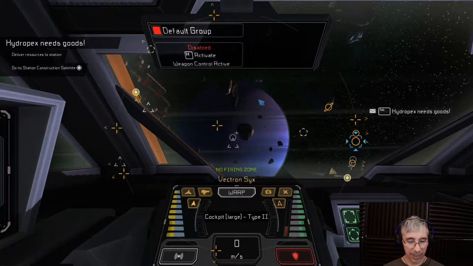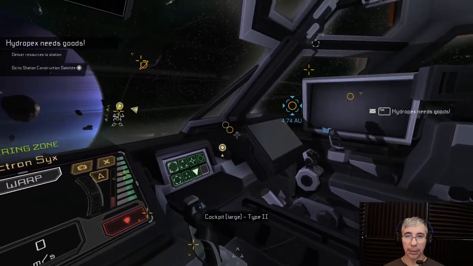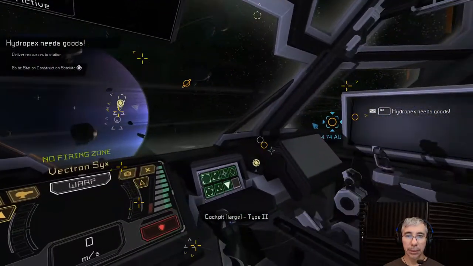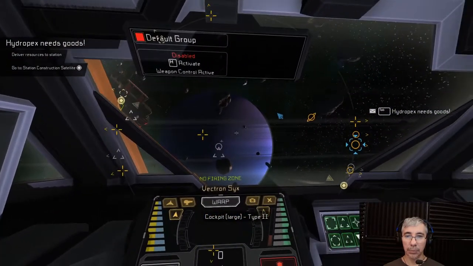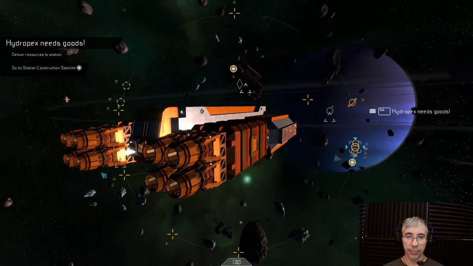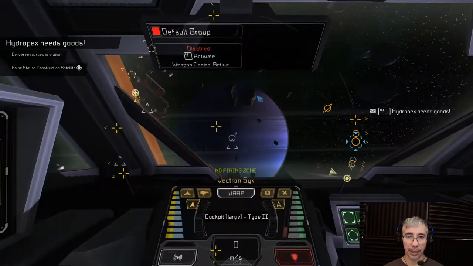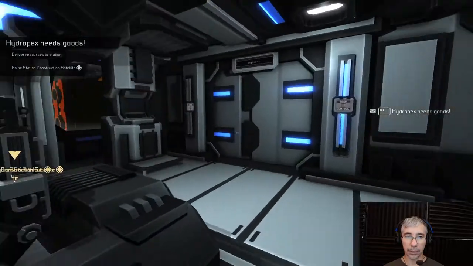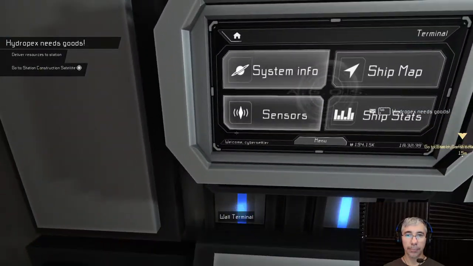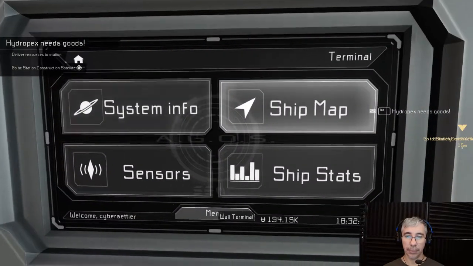Okay, so you have these two views, right? One from the interior of the cockpit, where you can look at all these indicators, and it's more like a simulation way of playing the game, and this external view. Some prefer this. Well, I usually use this external view when I'm fighting. It helps me see where the enemies are. And these other screens or terminals, they give you different information about the ship.